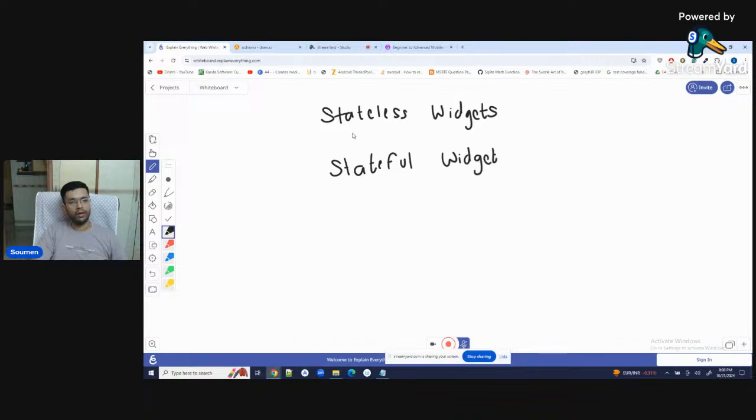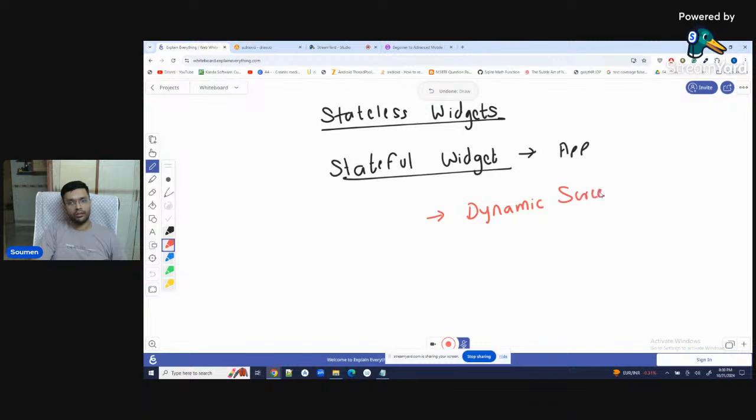The combination of stateless and stateful widgets helps us to create an entire app, because an app is going to have some dynamic screens, or screens which are going to change, and some static components like buttons, text, or icons in the app, which would barely change.